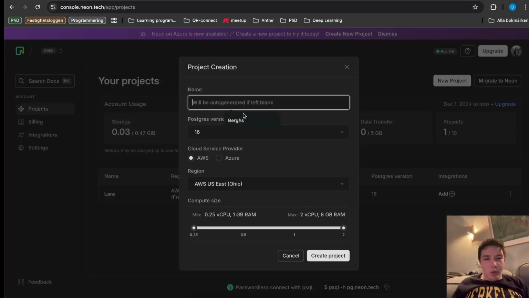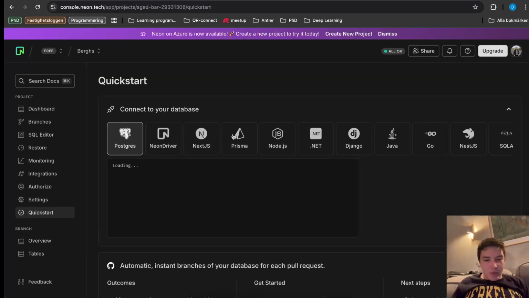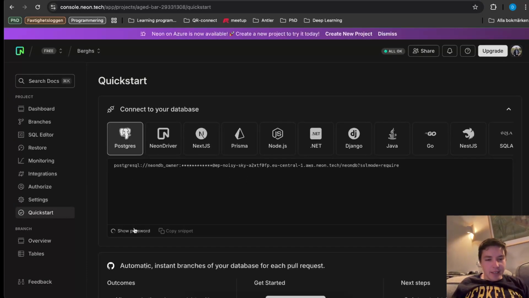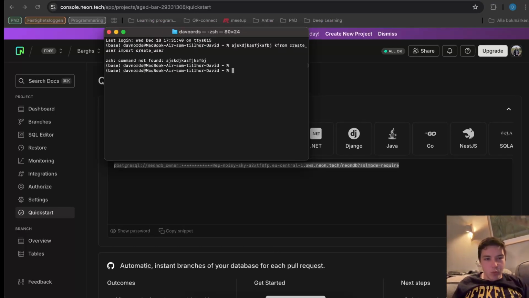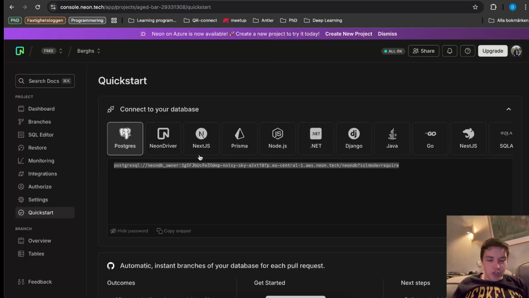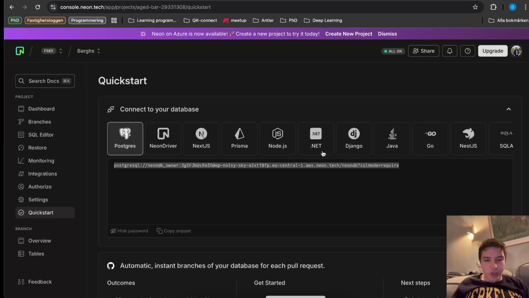So I'll make a new project called Bergs, and I won't choose too much, but I might choose that it should be in Europe. And I'll create the project. And from here, we can see that we get a simple connection string. So this is basically all you need to connect to a database. If I run this in my terminal, I can start looking like Neo, hack, put this in there, boom, boom, boom, and I can enter stuff into my database. But right now, there's really not much going on in my database, but that you could do, and you can also see a bunch of different frameworks to do so. But we'll come back to this one.